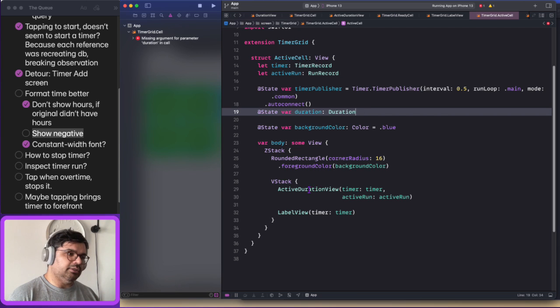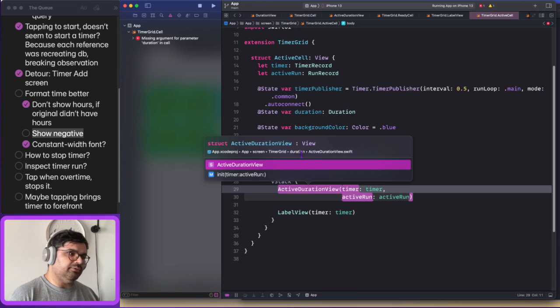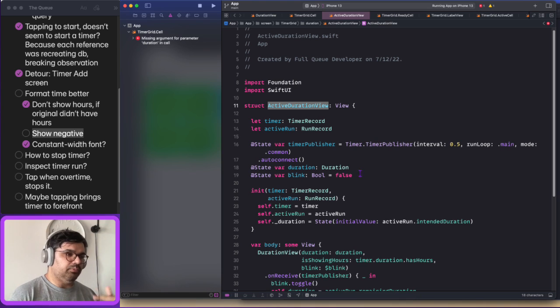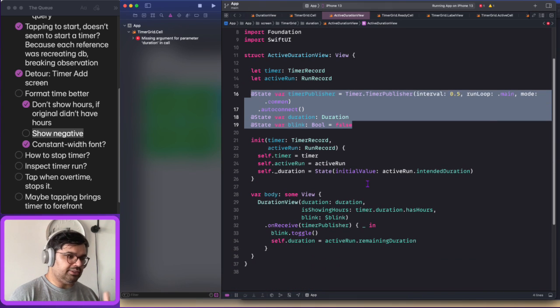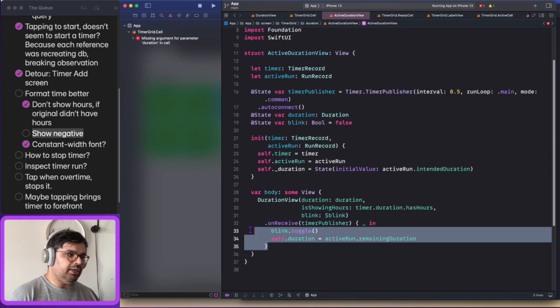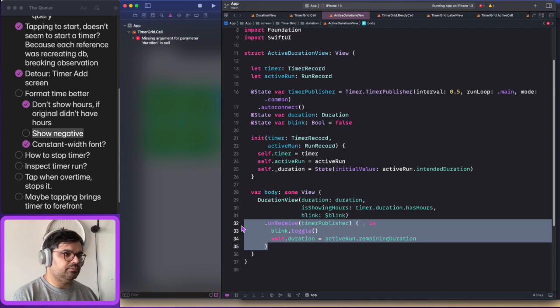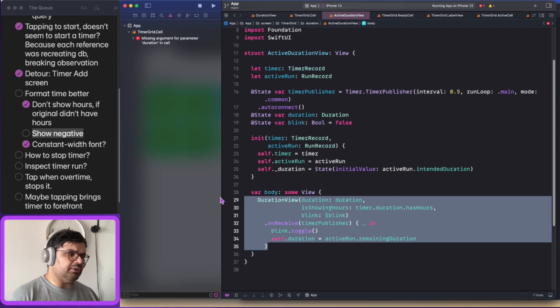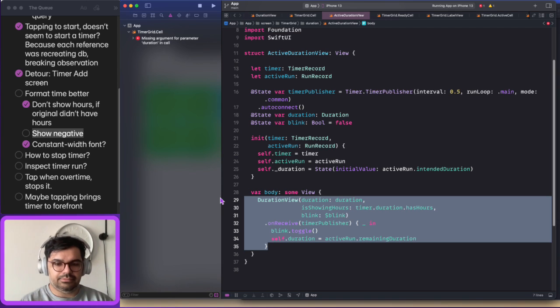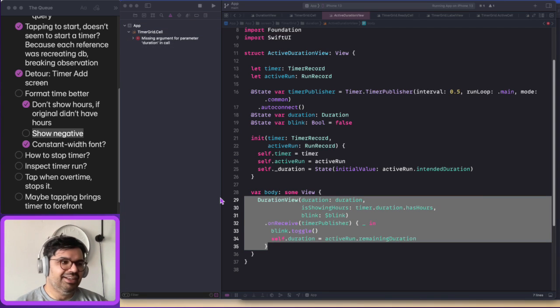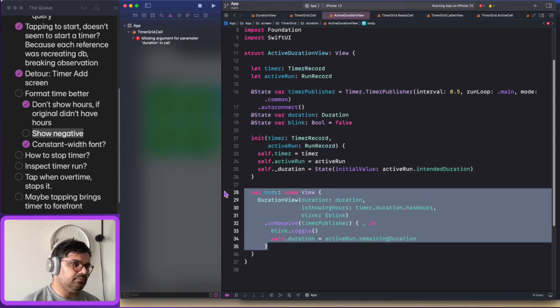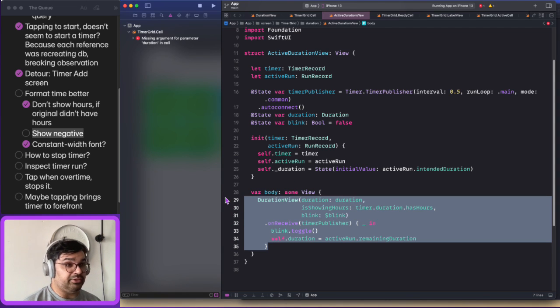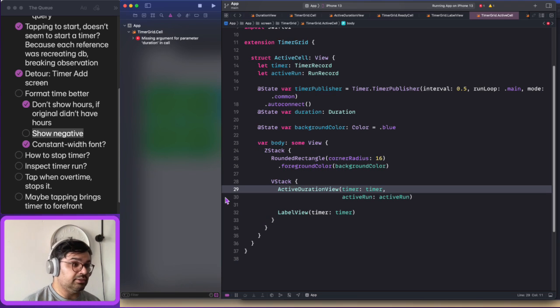Let me see. And then, what is active duration view doing? This used to own the timer because it would blink itself. I guess we're taking a bunch of that stuff. Oh, this is all just coming up and out of there. Active duration view might be disappearing here.